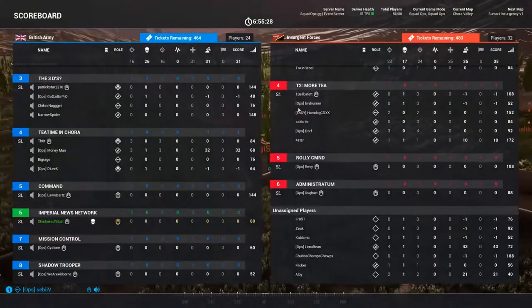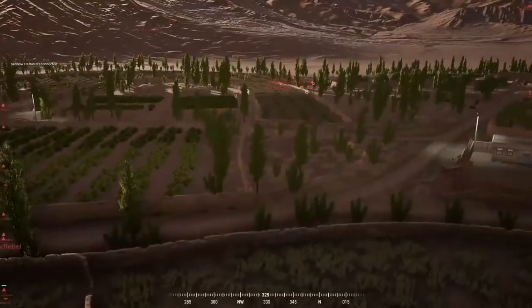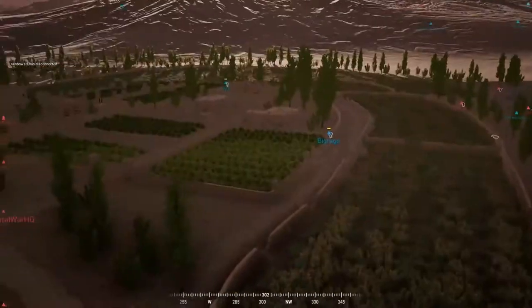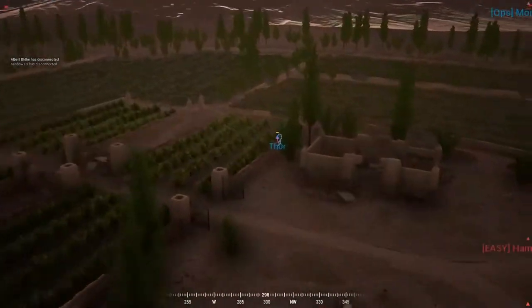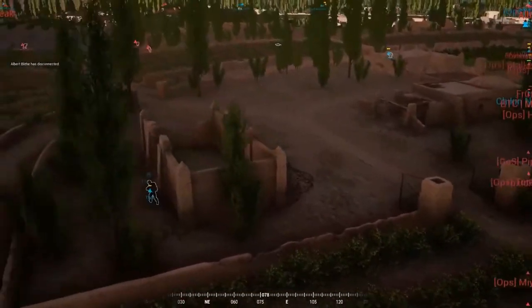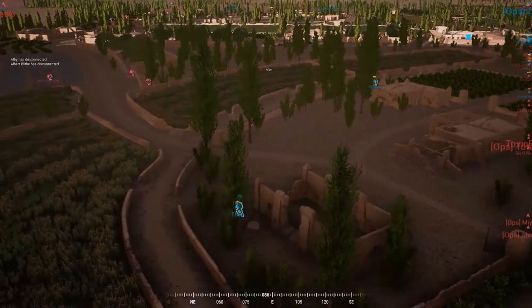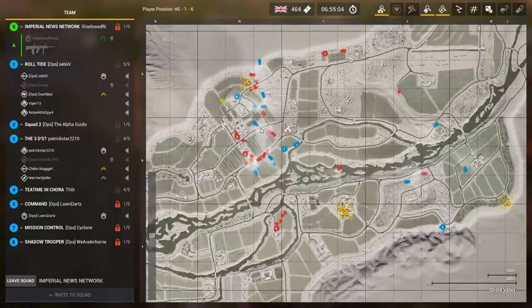Update on kills, 16 kills for the British, 24 for the insurgents. That gap is growing ever wider. I don't think the British are going to be able to complete their objective. They're just too spread out. They need to regroup, reorganize, and figure out where they're going to regroup to complete their objective.